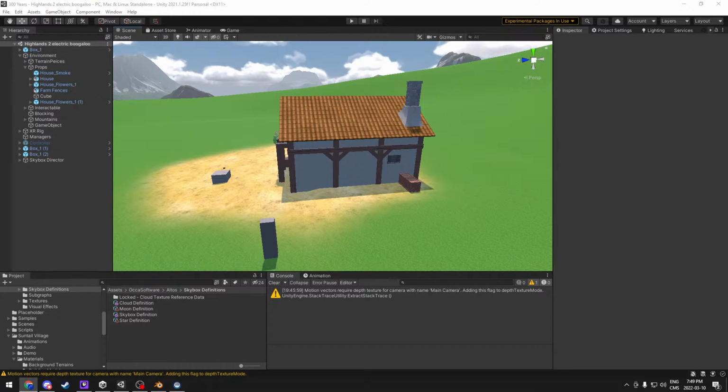Alright, let's keep doing some debugging with the VR headset.